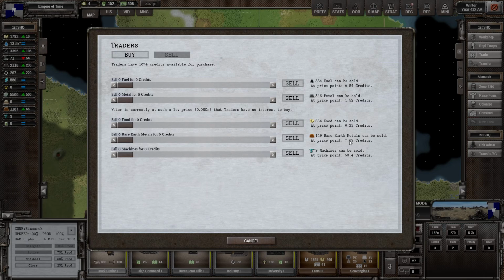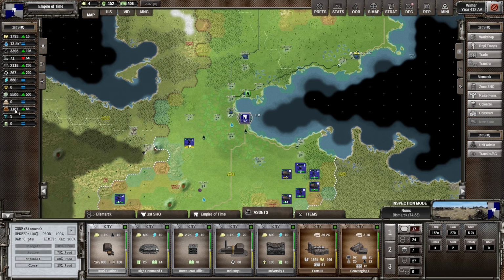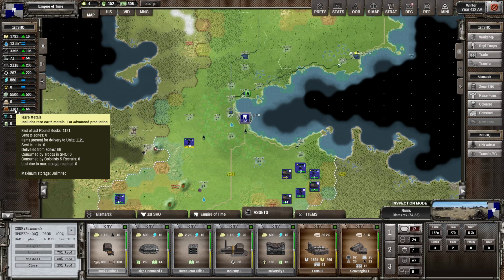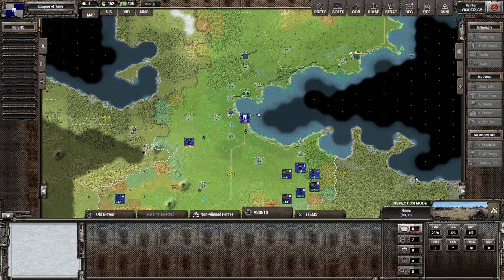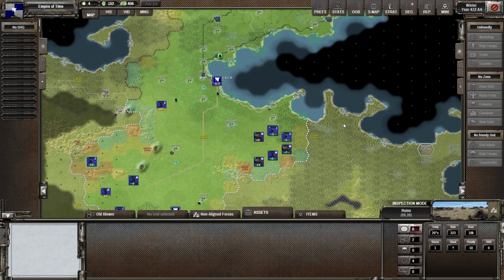The rare earth metals, though, are very, very good, it looks like to me. 7.19. I don't have that much experience with exactly how much that is in the scheme of things, but still, it looks pretty good. Rare earth, we have a decent amount. We're making 66 straight up from those recycling centers that we have. So getting more down from the ruins would be tempting before we see Fulda coming in there.